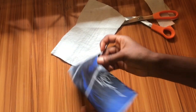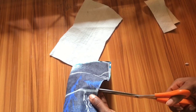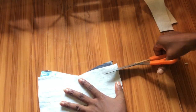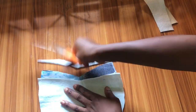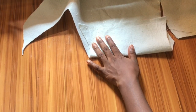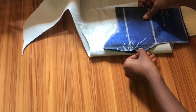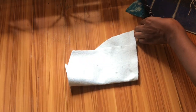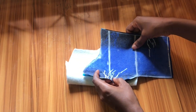I'll fold my fabric into two and notch it, so when I'm placing the pad I know exactly where it's supposed to stop. So I'll place the shiny part of the pad on the wrong side of my fabric. And I'll trim half an inch away from the neckline area so it's easy for me to turn my lining and the fabric.